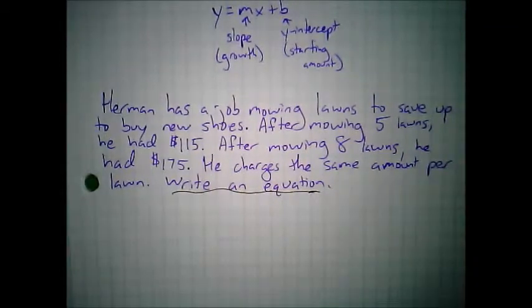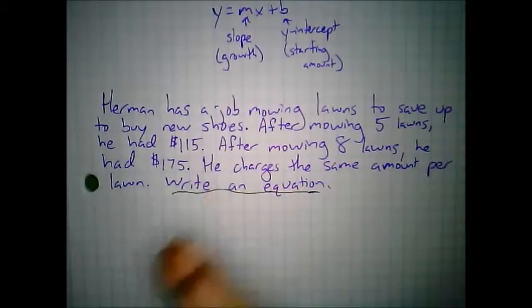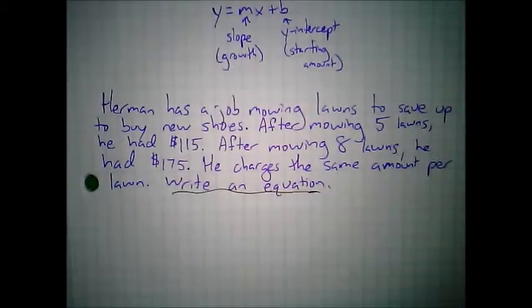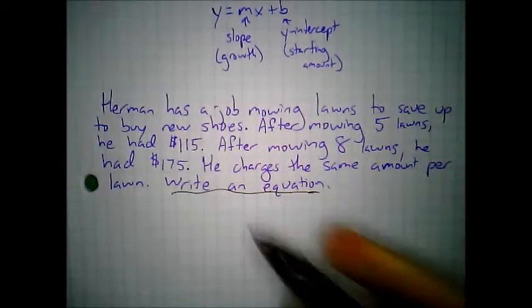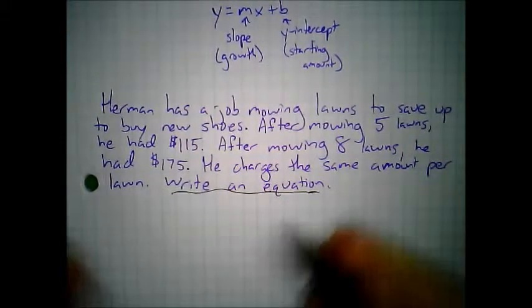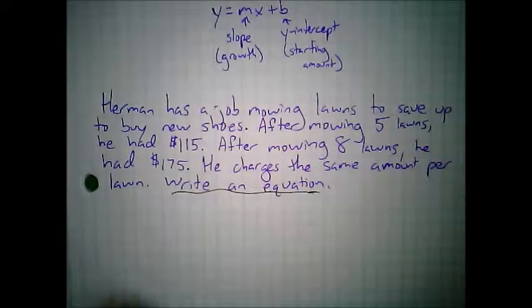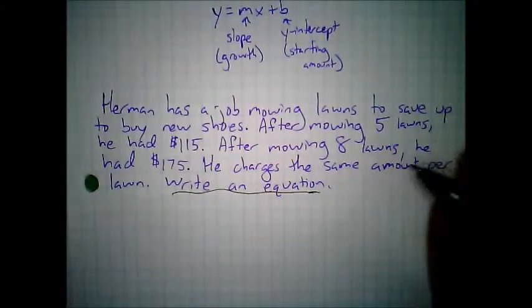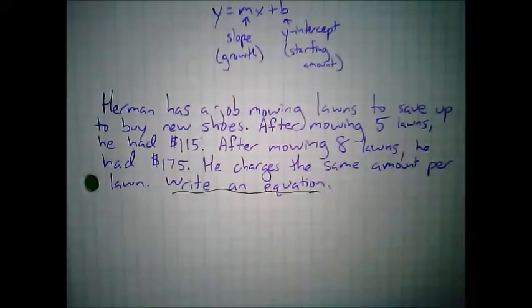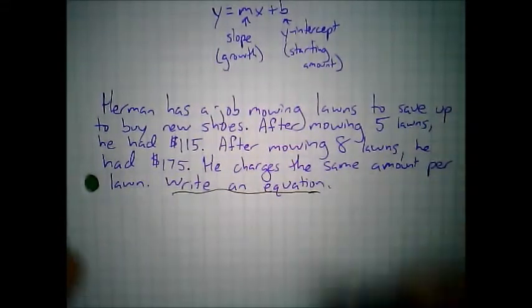Whenever we see those directions to write the equation of a line, that's what we're doing here. We're writing the equation of this line, and we know it's a line because he's earning money. We have some sort of growth, even though it doesn't necessarily tell us directly. When you read a problem and you realize that something is growing, changing, increasing or decreasing, we want to write the equation of a line. That's what this situation is. He's saving money, and saving money is a concept where something's growing.